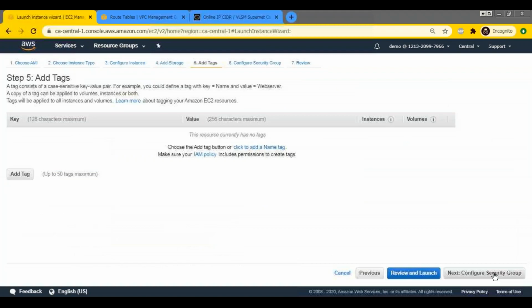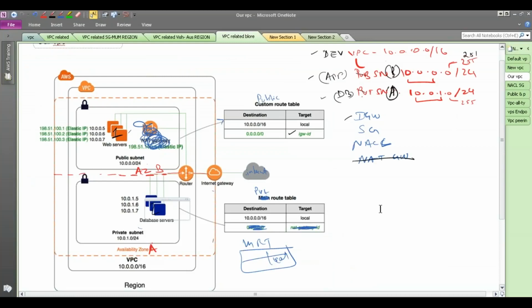The next concept is going to be security groups. While creating the machine itself, I will explain. I told you, you get one security group and one access control list. So what is this security group? What is this access control list? This security group is used for the instances, that means your virtual machines, and it is used for certain other stuff also, like RDS, load balancers, all this. The security group and access control list are like two layers of protection. They are a type of firewall provided by AWS, which works with your VPC. You cannot create a VPC without these two. These are the bare minimum.